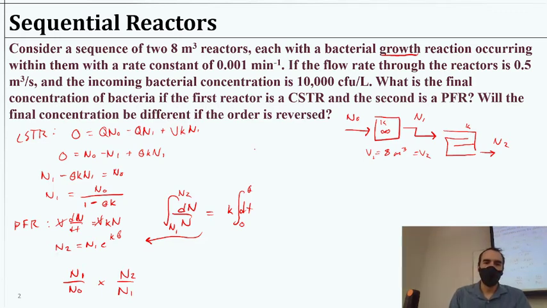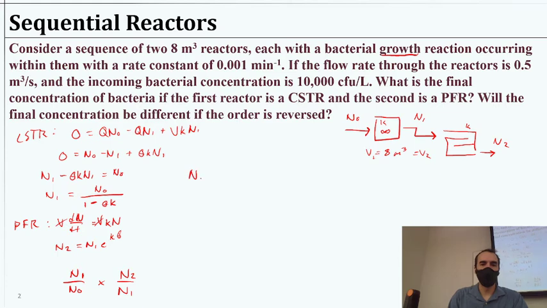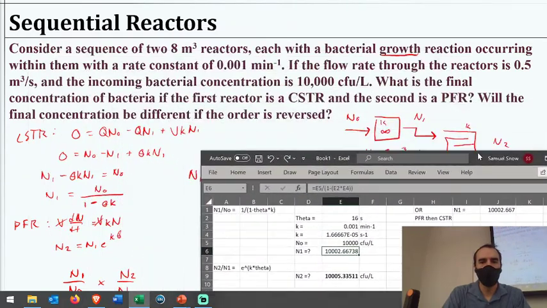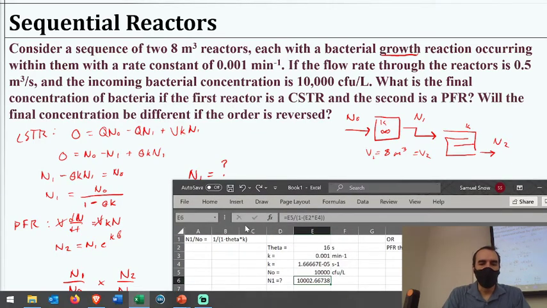All right, so then using those, what we would do, I'm gonna erase this, make some space. Using those then, what we could do is simply solve for the actual number, or we could potentially solve for the fraction and go with that way, but I figured I might as well go ahead and solve for the actual number, so N1. Since we were given the N0 as 10,000 CFU per liter, I went ahead and did it in Excel. Show you my work. So for the first one, N1 over N0, that's 1 over 1 minus theta k, or you could move the N0 over.